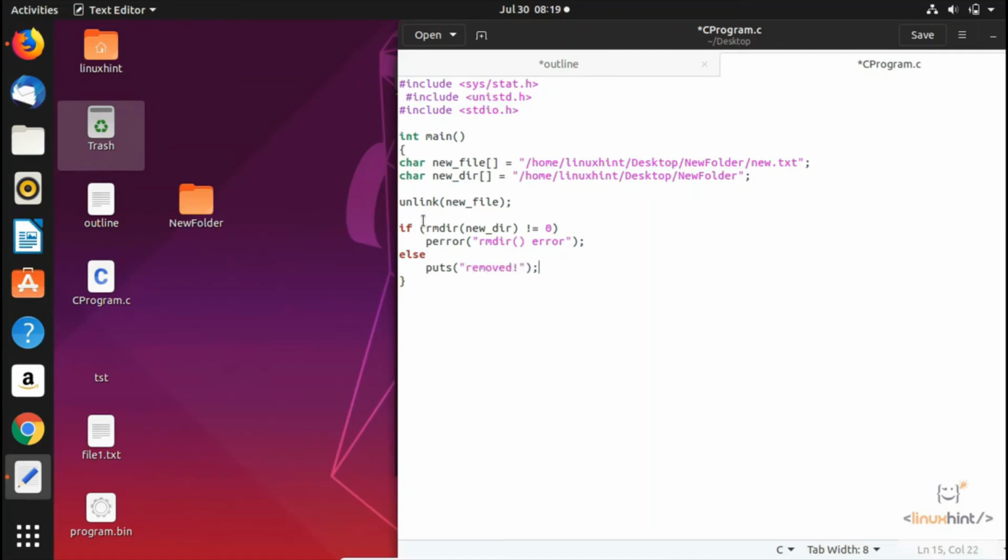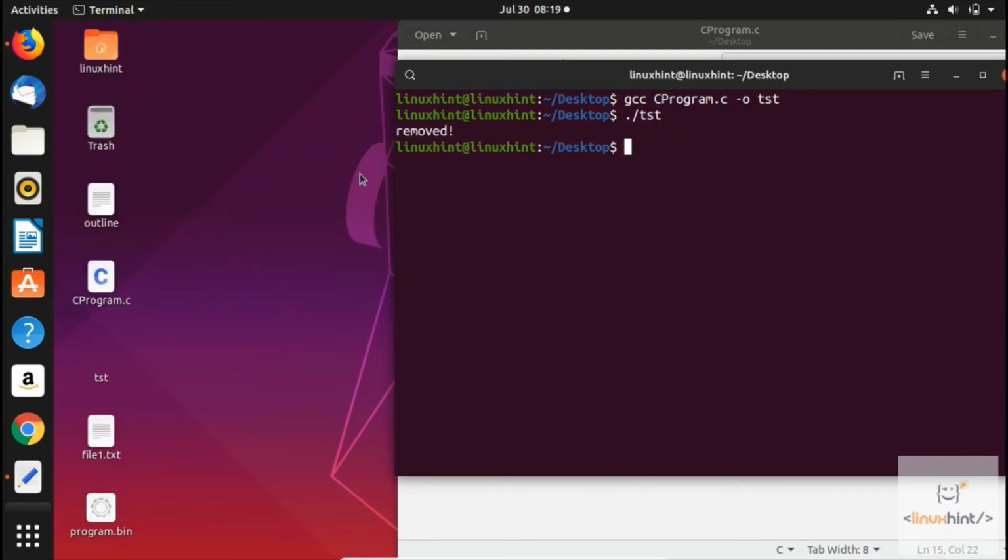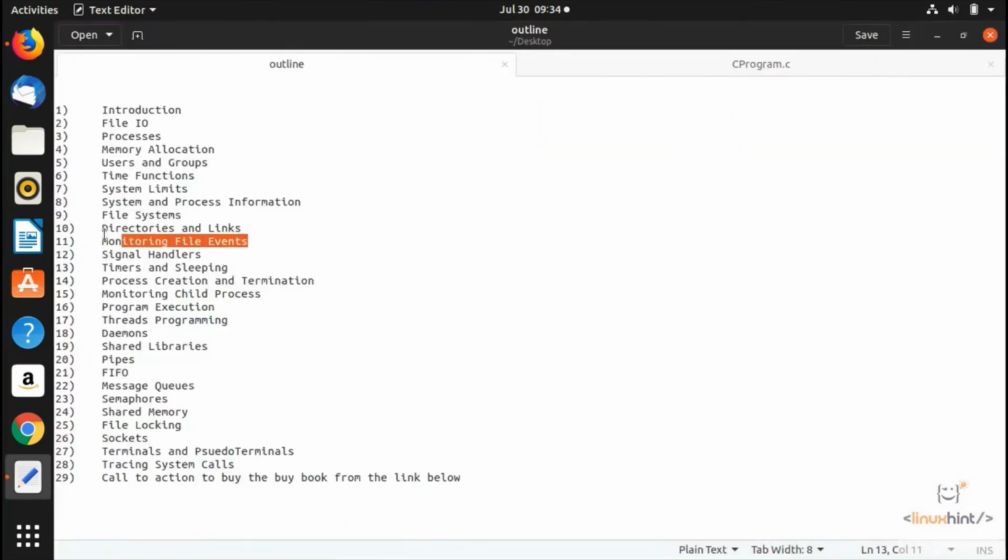We put a semicolon here, and we are all done. So we save it, go back to our terminal and try to run our code. We hit enter, and you can see that it has not given us any error. So we run our binary file with ./test, we hit enter, and you can see that our directory has been removed.